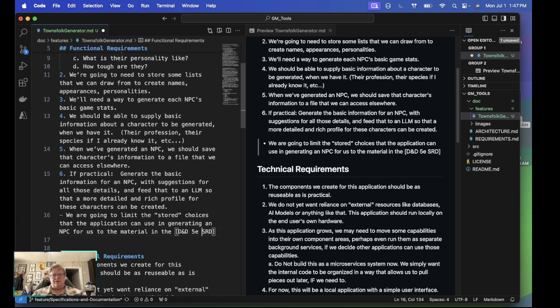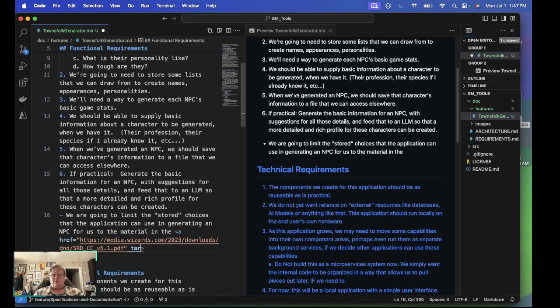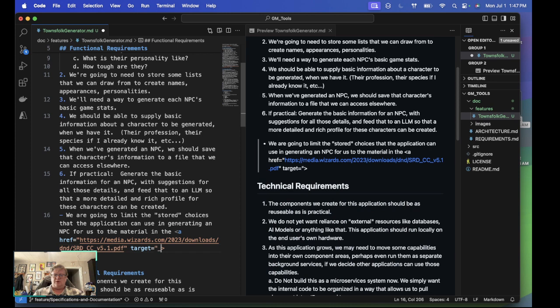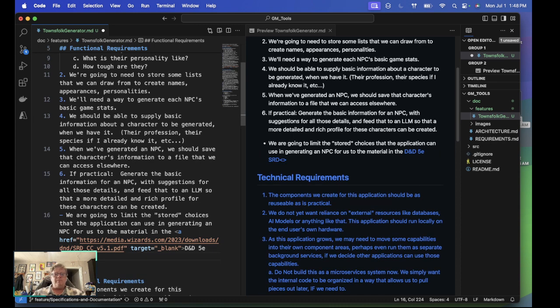And actually we need to do this as a regular href equals paste, target equals underscore blank.